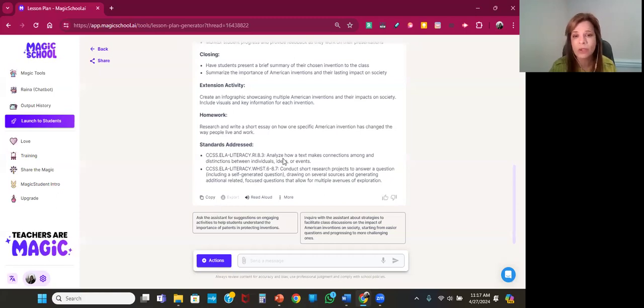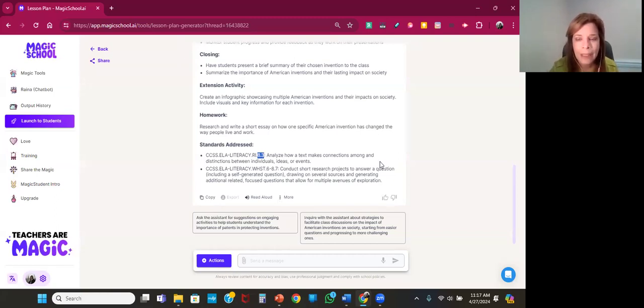So it tells you the standards for 8th grade, as you can see here. Analyze how a text makes connections among and distinctions between individuals. And there is another one here, conduct short research projects. So you see that the objectives for this class really match 8th graders.